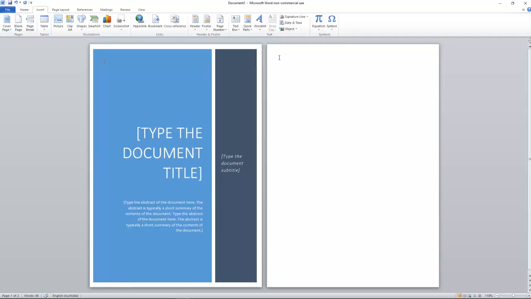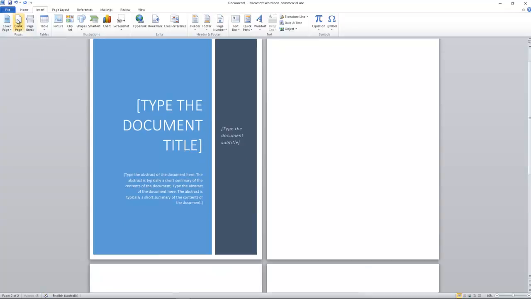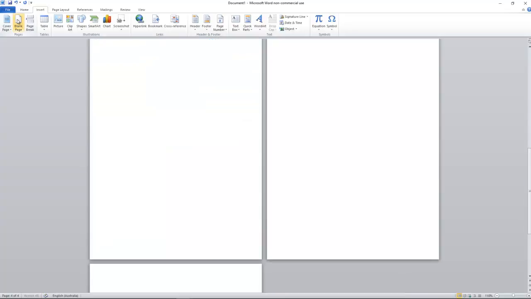Determine how many pages you want if you can. If you can't, it doesn't matter, but at the moment I'll just say we do. You need to set them up in sets of 4, so I've got 2 pages there at the moment, so 2 more gives me 4 pages. I will now go 4 more, so 1, 2, 3, 4. Reason 4 of course is because one A4 size sheet will have 4 pages on it.